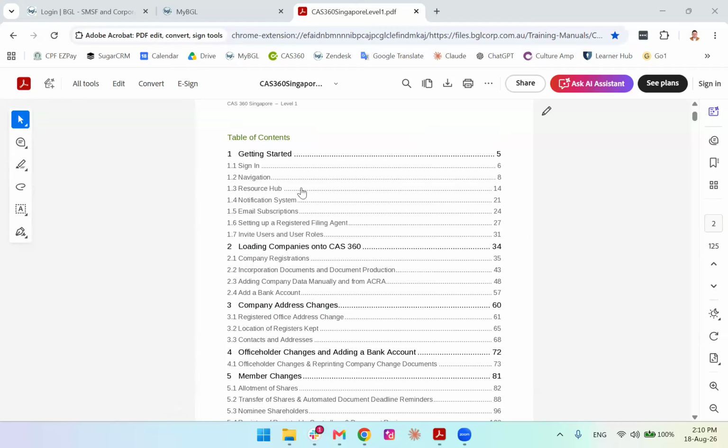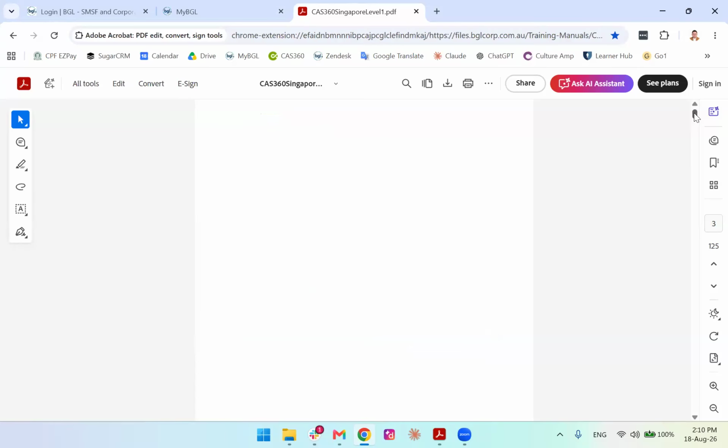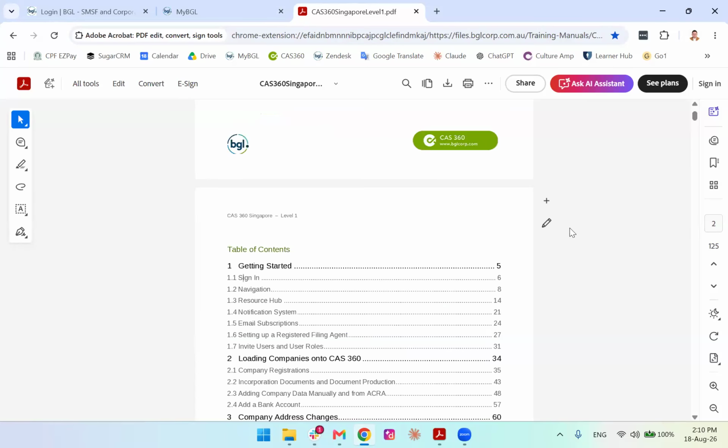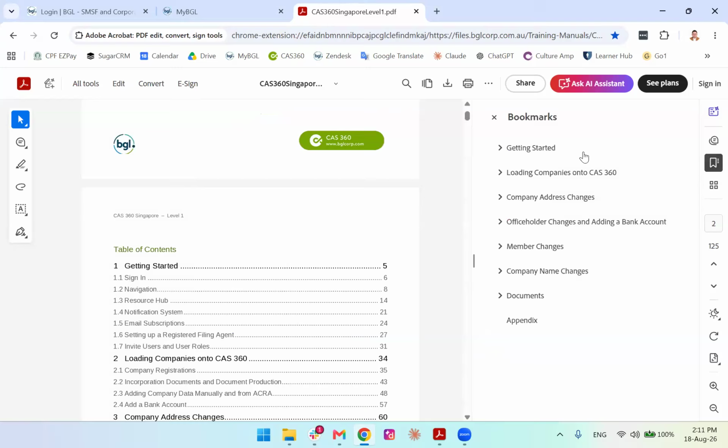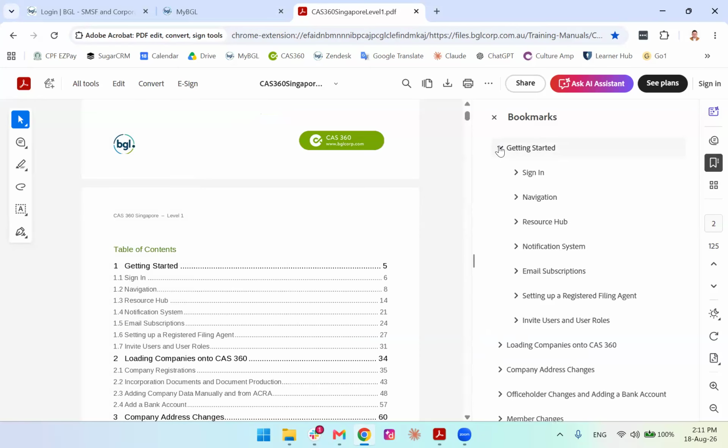You can always click into a topic for a quick setup of the different content. You can also refer to the bookmark here, and navigate yourself to different topics whenever I'm going through the training and introducing you to different features or functions of our software.